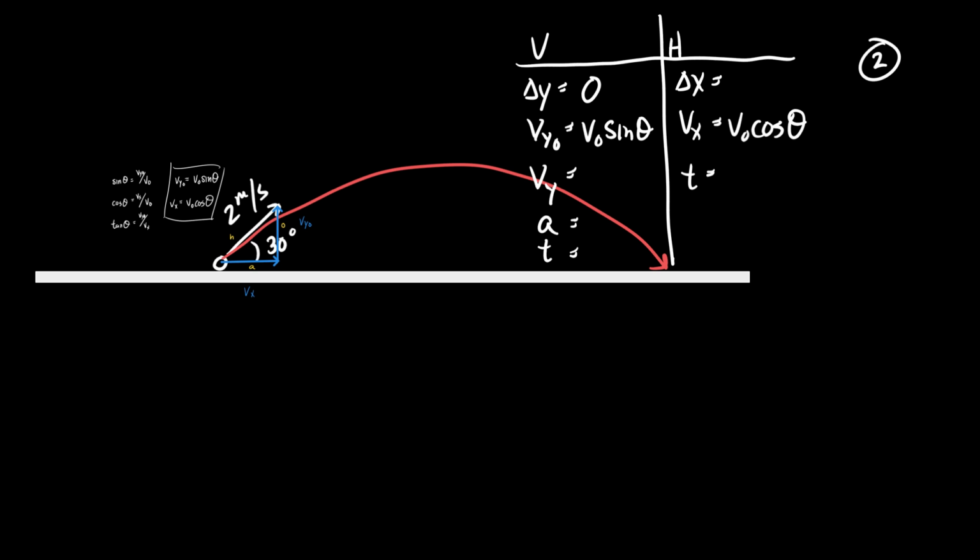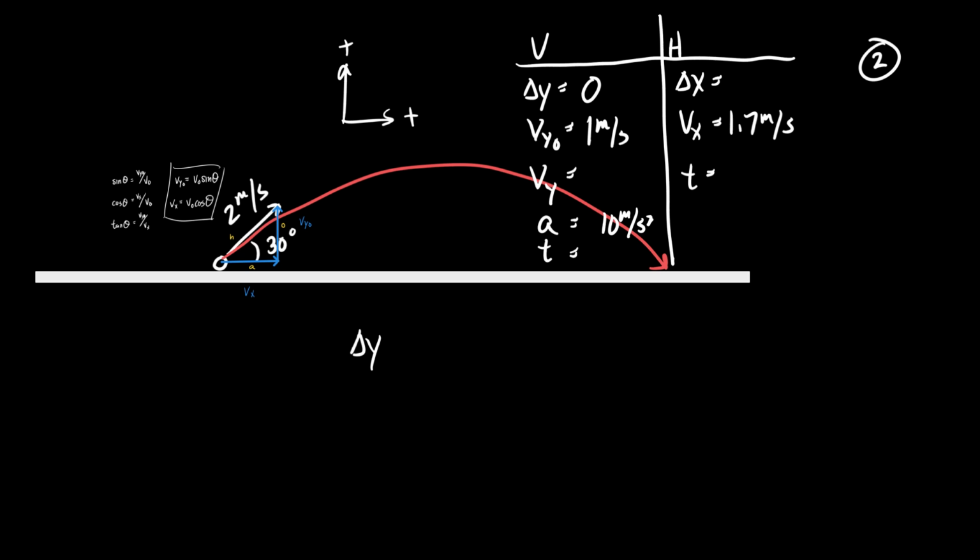But in this problem, the launch velocity in the y direction is 1 meter per second, and the launch velocity in the horizontal direction is 0.866 times 2, or 1.7 meters per second. So I have an acceleration of 10 meters per second squared. And I'll make upwards positive and to the right positive. Now again, I have a 0 in here. That kind of helps, but my goal is still the same. Find the time on one side, plug it into the other.